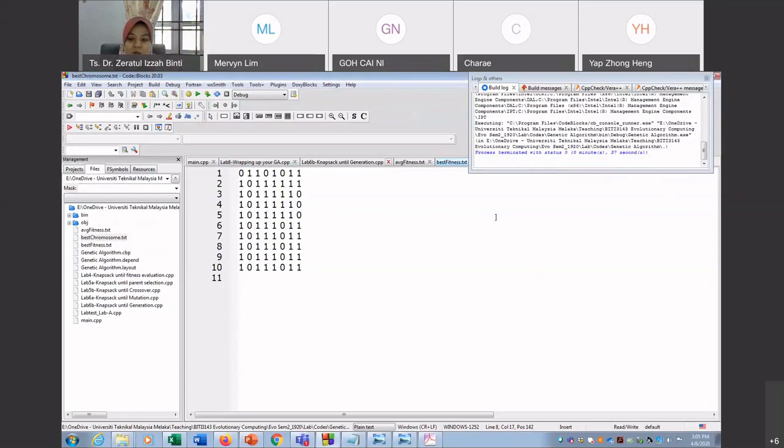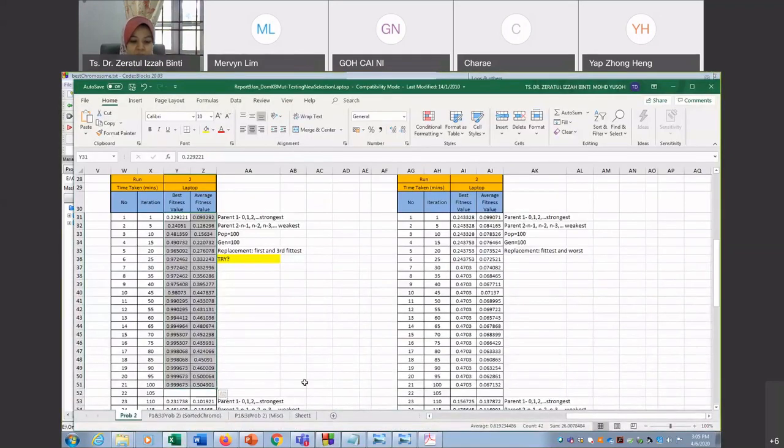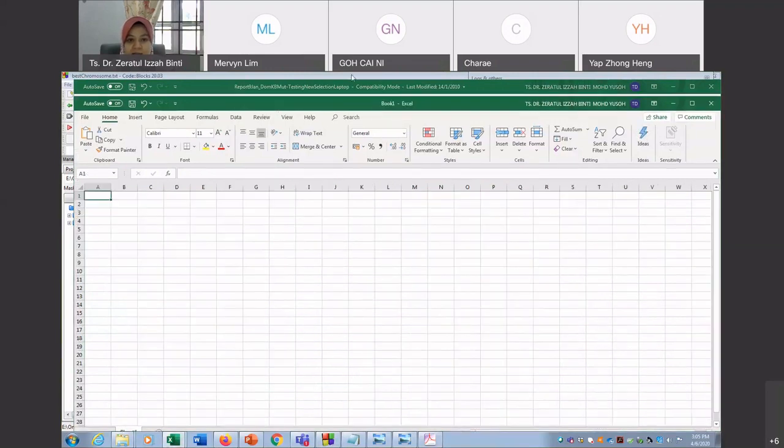Okay, let's proceed to the graph first. If you have a problem after this, I'll stop recording, then let's discuss, okay? So for the graph, I'm using Excel. Can you see the Excel? Okay, I'm already sharing it.